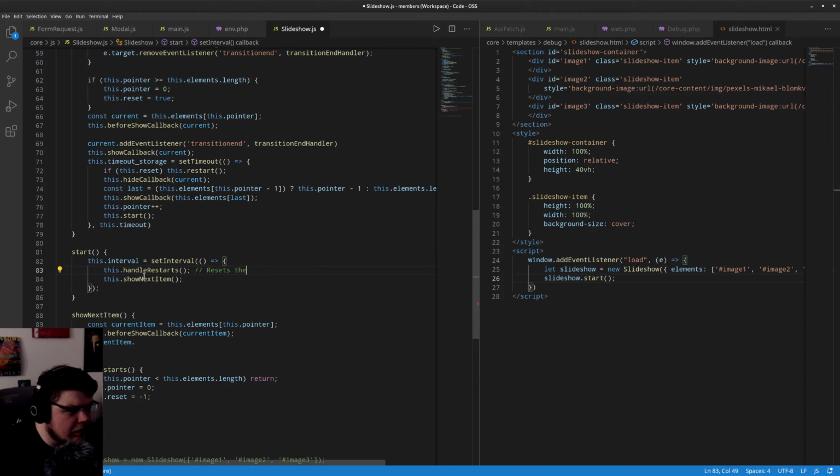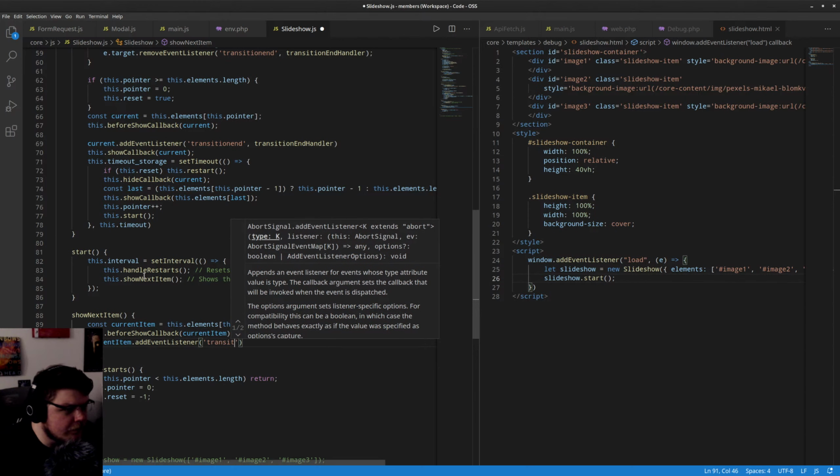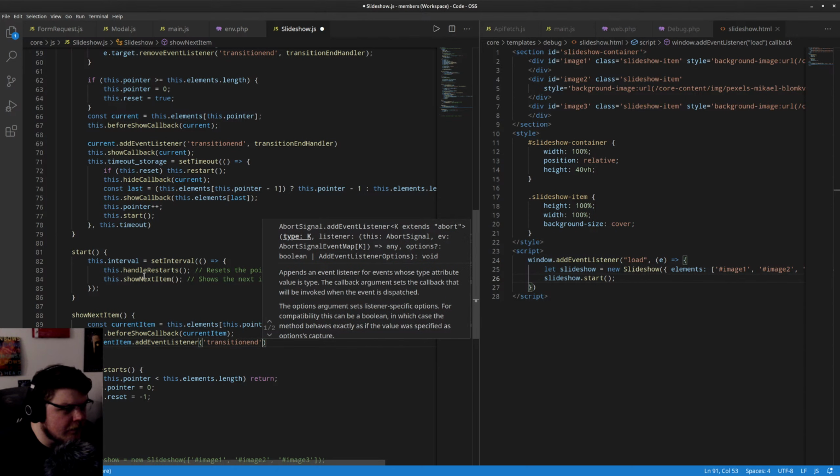Resets the pointer when needed, shows the next item. Okay, so before show callback, add event listener, transition end.